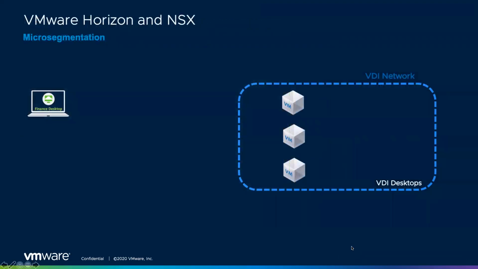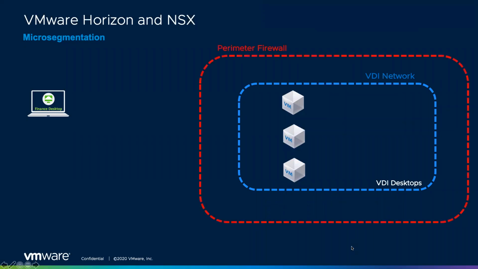So an example of how this works, and we refer to this, by the way, as microsegmentation. What will happen is that an end user might be logging in from an endpoint, they might connect into a VDI machine, and they might work in the finance department. When that user logs in, they get access to their VDI machine and they get an NSX firewall rule applied, which means that they can only access the finance system and nothing else.